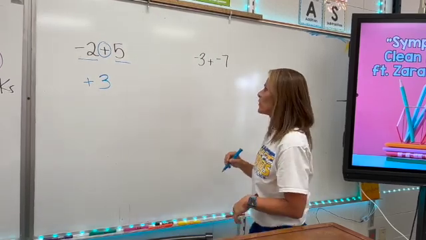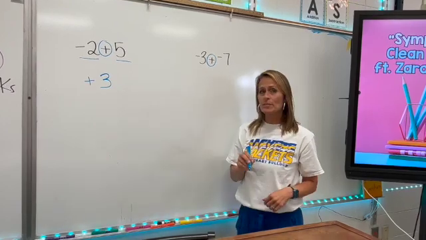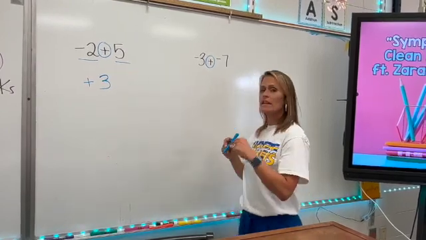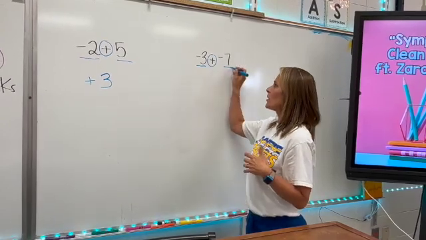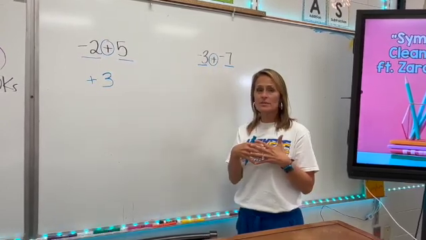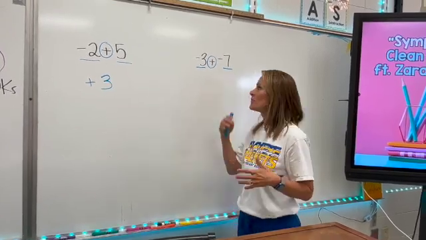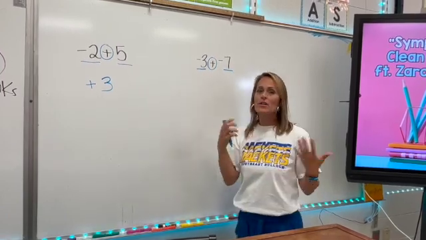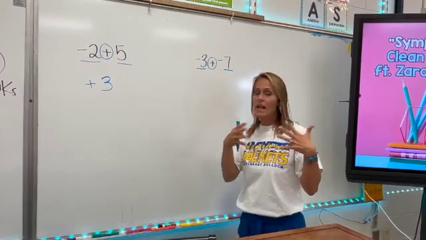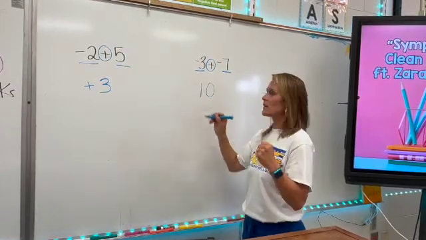Let's look at it on another problem. We're adding, so we're going to play allies or enemies, or we can think, are they on the same team or are they on different teams? Since they're both negatives, they're on the same team. Or we can think of them as allies, so they're going to work well together. So we've got 3 negatives and 7 negatives, and because they are going to stay on the same team and be allies, we're going to join those together and have 10, but they're going to stay negatives.